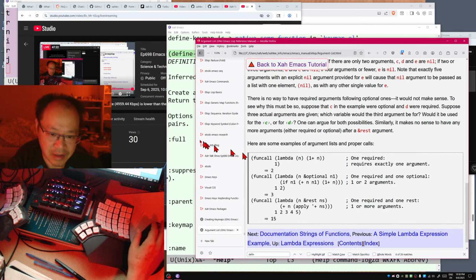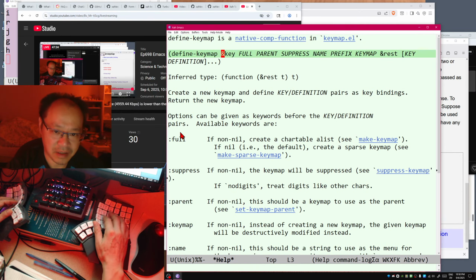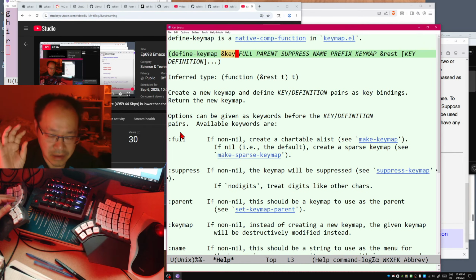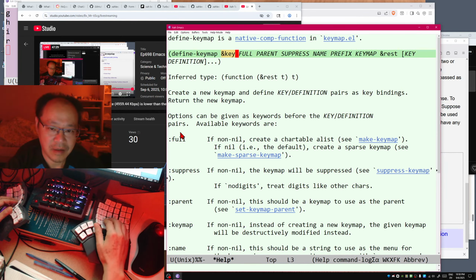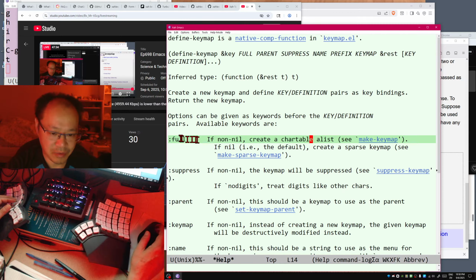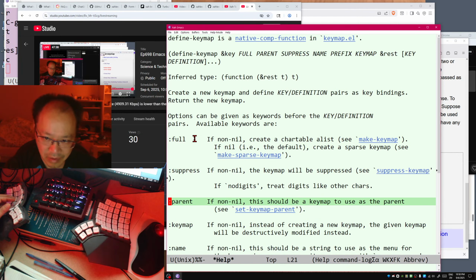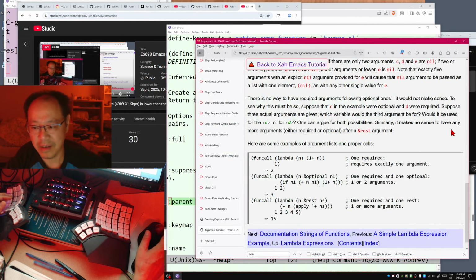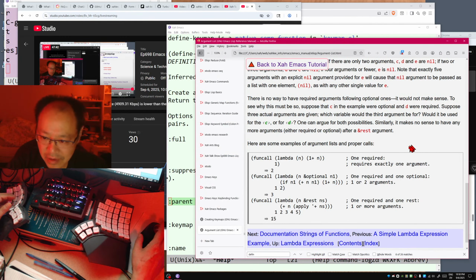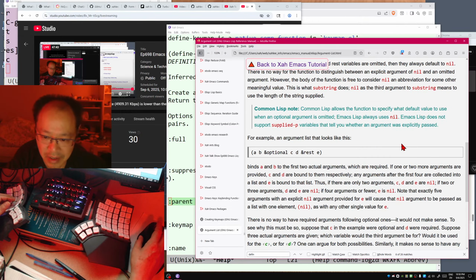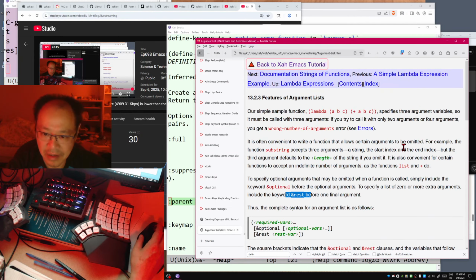If you go back here, you can see this ampersand key, full, paren, suppress, and so on, that represent keywords. But the Emacs Lisp manual does not mention anything about ampersand key.